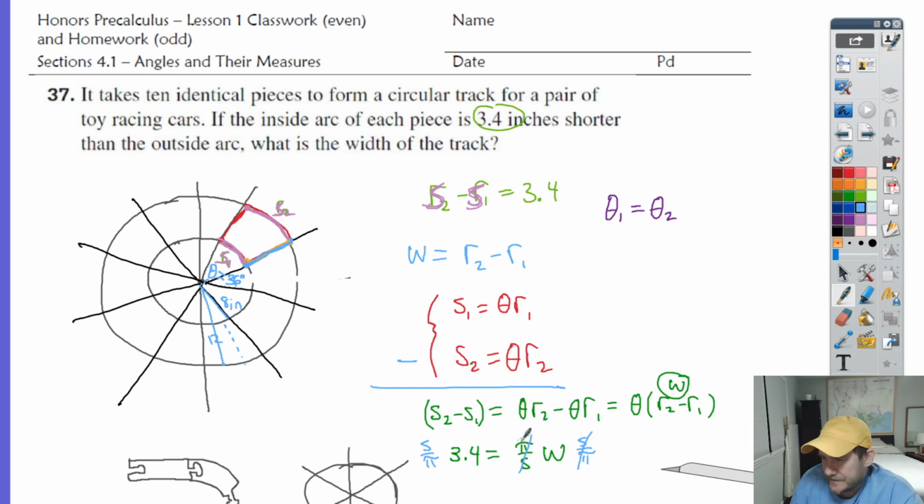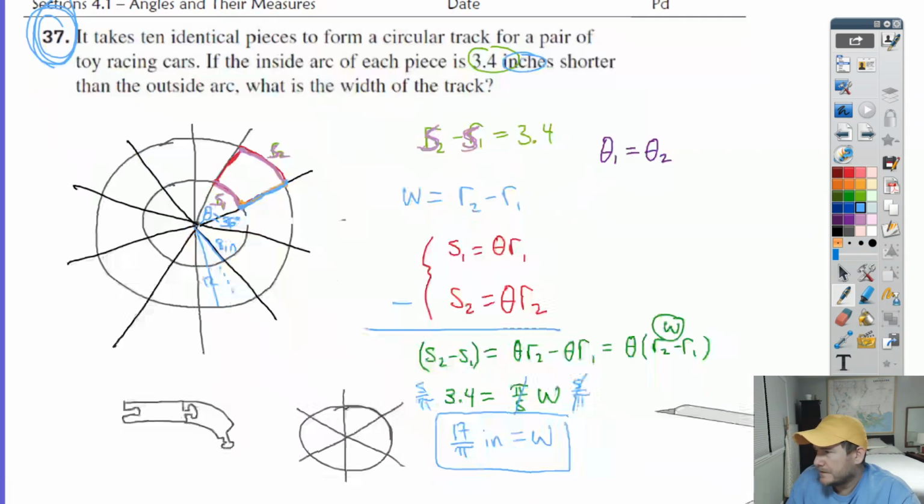And I've got a calculator, so I should be able to do it. What is it, 17? I think it's exactly 17. So you get exactly 17 over pi. And our units are in inches, so this must be inches. That's our width. So there's your thought process for 37, which, yes, you do have to have done, because it's odd. I see I snuck off the bottom of my little window here. So there you go. Scroll down. There's the answer. Yeah, you got to know that.